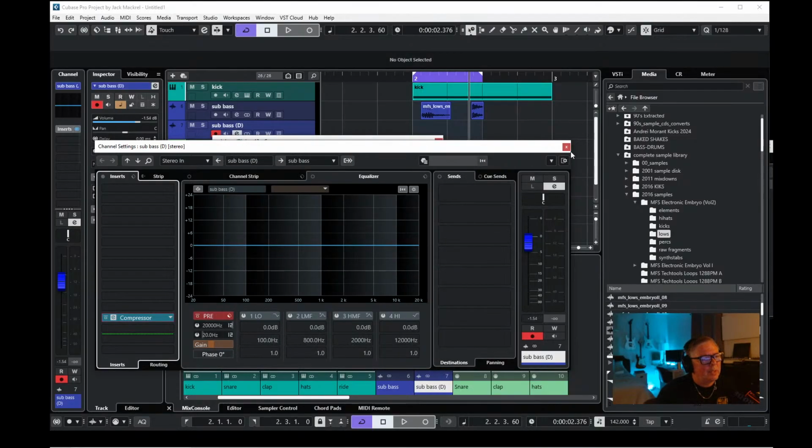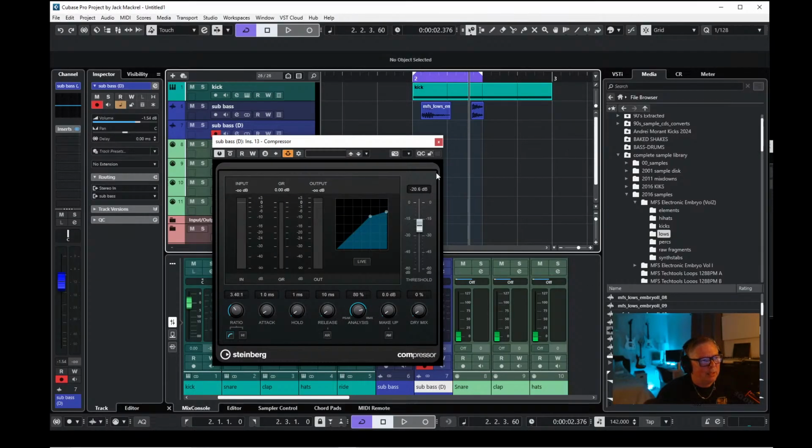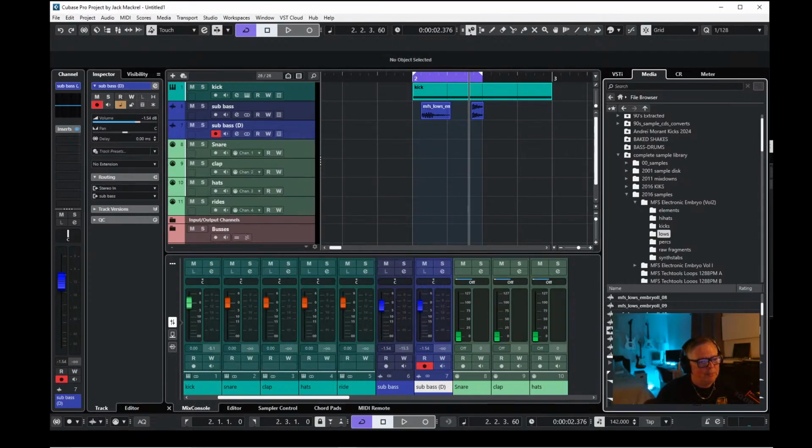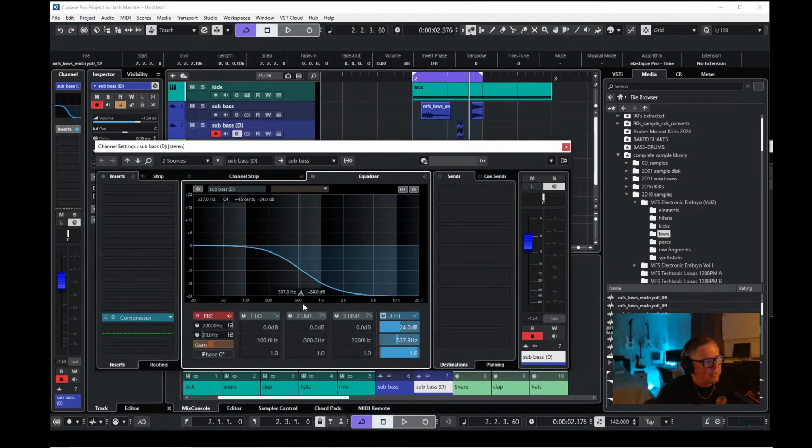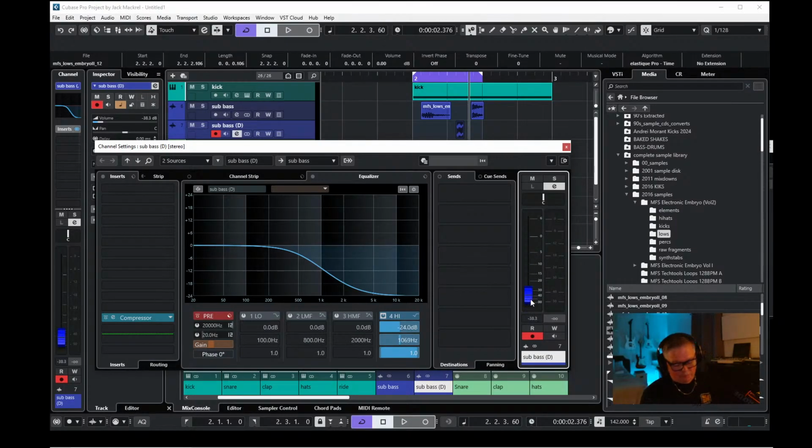All right, so what I would like to do, I like the punchiness of that sample, so I might want to bring it over here, but I may want to take some of that top end out. So I'm going to use the EQ to pull some top end out, pull the volume down, just kind of mix it in.